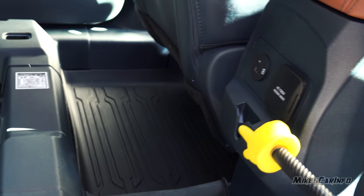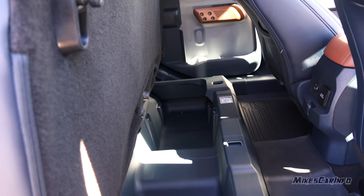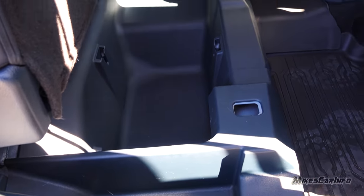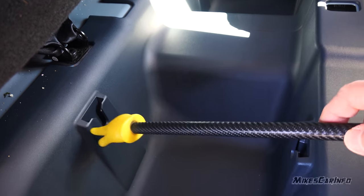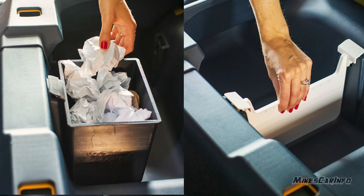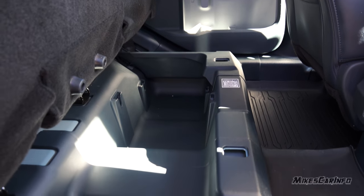It also has this little spot right here for what I think it is for Ford accessories, like say you can set something in there, some kind of things that Ford will come up with to add to your vehicle. So under the seat it has this plastic big underseat storage tray basically, and it doesn't appear to be removable or anything. It's just kind of part of the vehicle, and it has more of these little things right here for putting dividers or accessories or whatever Ford decides to sell you as upgrades or accessories for the vehicle. So you can put stuff there.